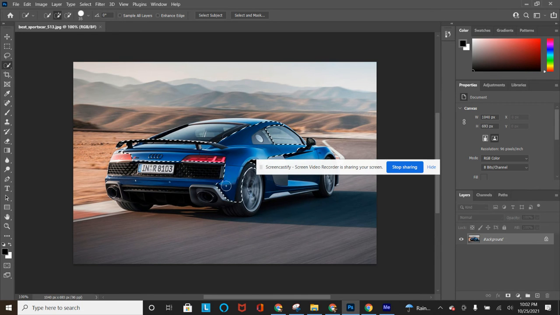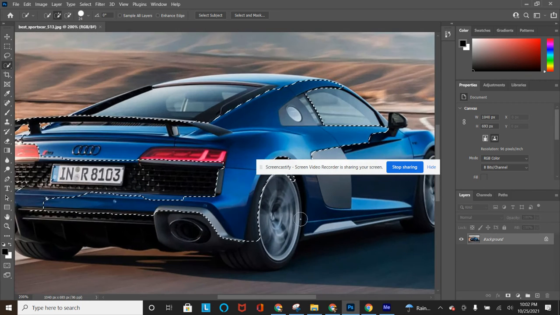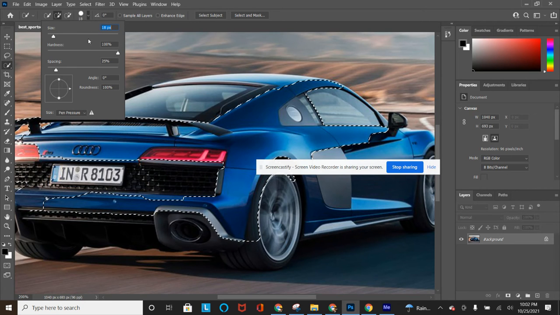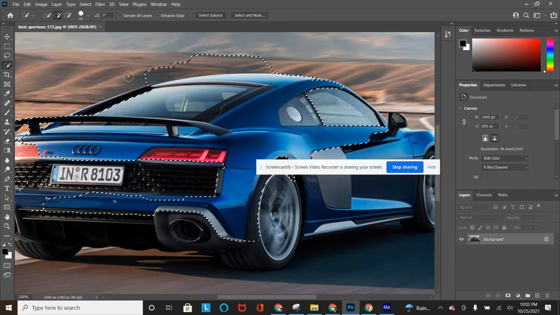I usually go for the big spots, big areas, places that are easy to see for the program, and get a little carried away. I have to hold down Alt, back out of that. This doesn't need to be selected. This does, so I'm going to reduce the size. You can't be lazy about the controls. Control plus zoom in. Like, not being lazy, I mean taking the time to control the size of the selection and zoom in or out to see what's really going on.